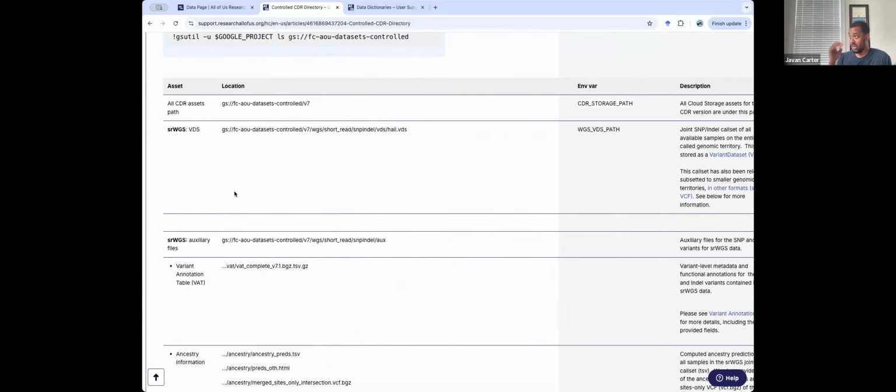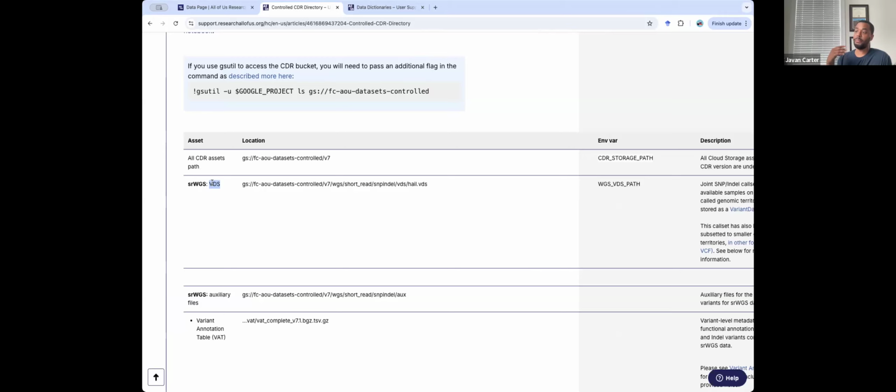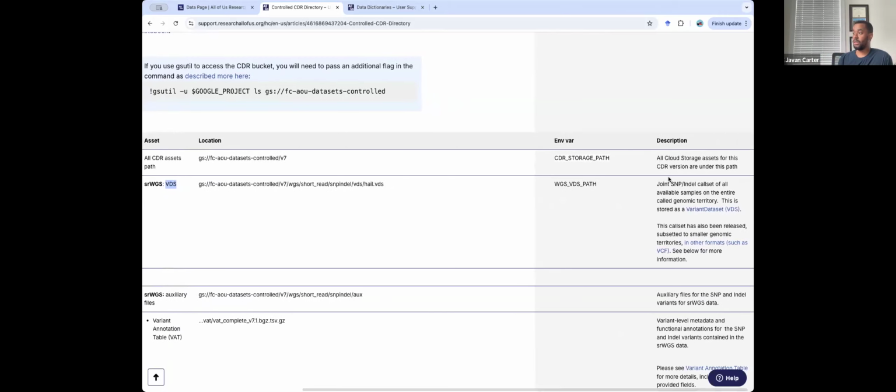I wish I could make this screen a little bit smaller, but they have short read whole genome sequence data in a VDS format, VDS being a variant data set format. When I first got into All of Us, I never heard of a variant data set format until I realized that was their own unique formatted filing system within All of Us, that you can use if you're interested in joint SNP and indel call sets of all available samples on the entire called genomic territory.